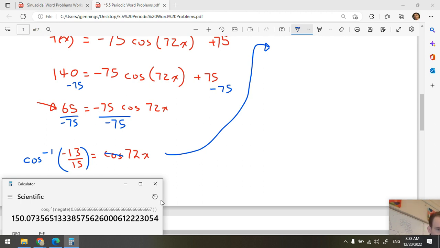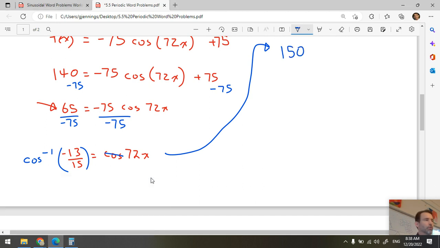So, this is what we do with this. We know that one possible solution is 150, and we want to look for other angles that also have a cosine of 150. So it helps to think about, if I have 150 degrees there, that'd be 30 degrees as my reference angle. What other angle also has a cosine of this number?